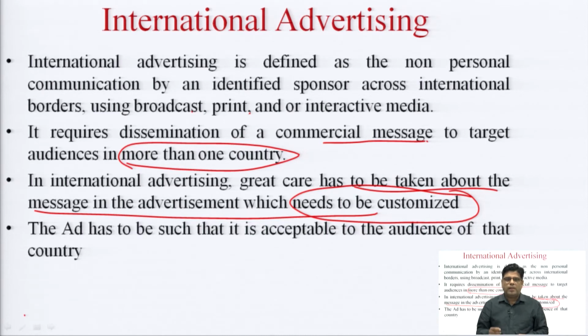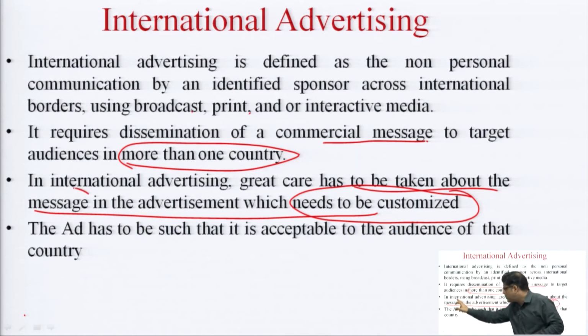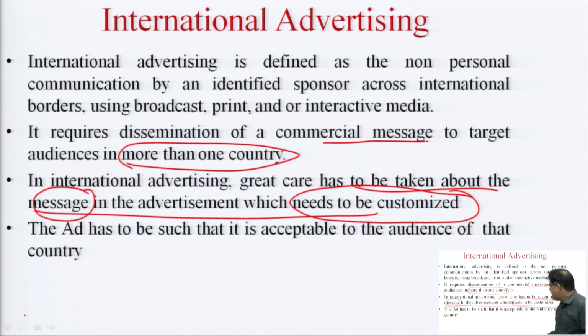Therefore, advertising becomes very tricky when we move from one country to the other, because of the change in the laws, customs, beliefs, legislations and other legal requirements. So, it is said that in international advertising, great care has to be taken about the message in the advertisement, which needs to be customized, tailored according to the requirement of a particular country. And last but not the least, the ad has to be such that it is acceptable to the audience of that country.